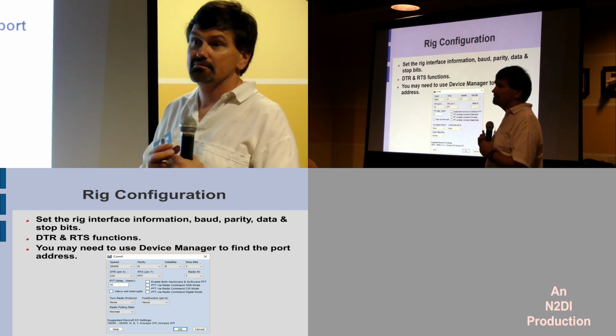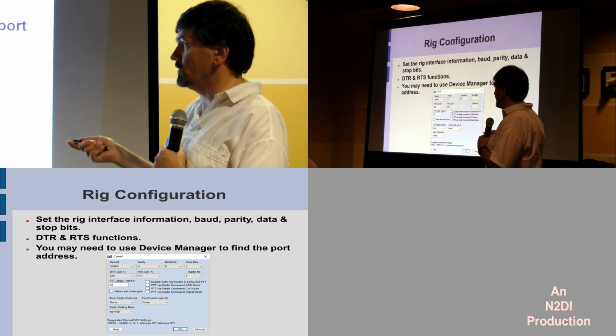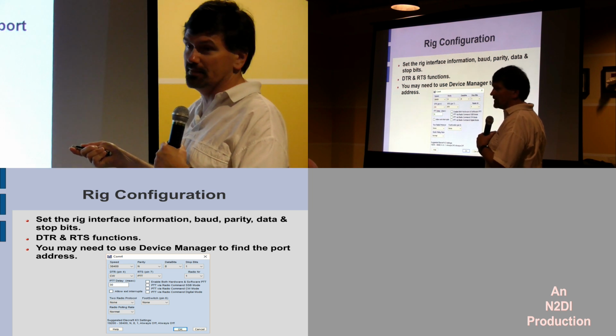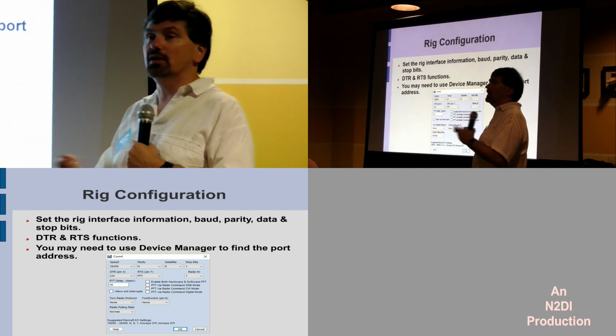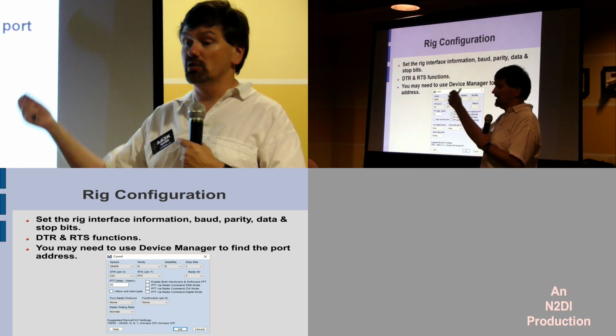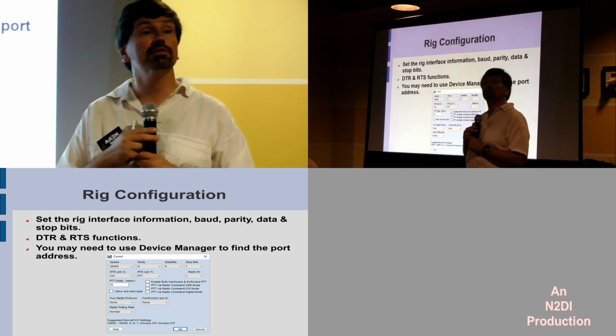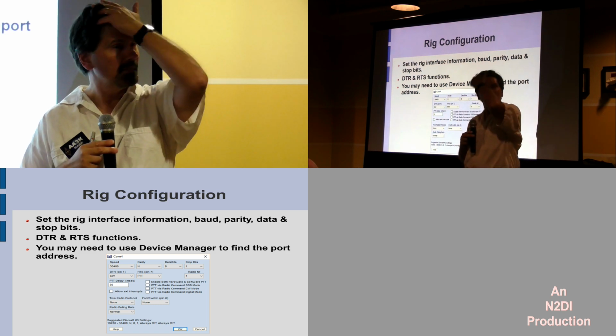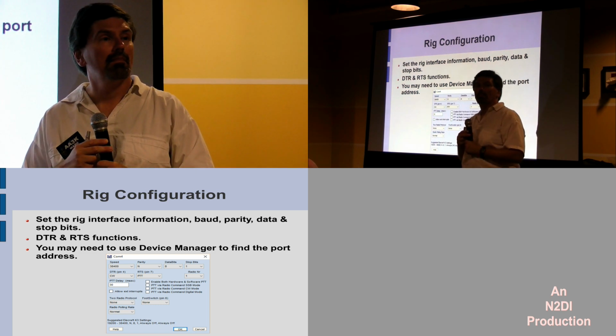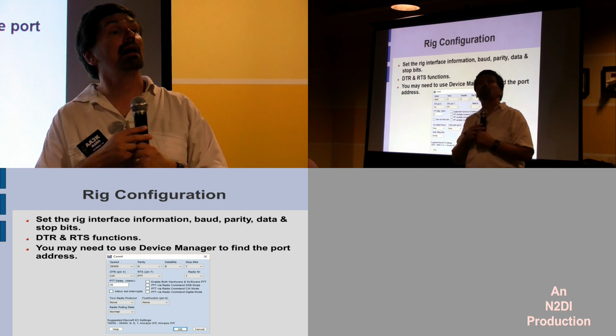I got you. Some people don't have the ability, or have to run the DTR, so the CW keying on something else, and they don't have two ports going out. I actually put an extra serial port in the computer so I have more real serial ports. Does it need to have a radio plugged in to see a COM port? Because I'm running it over here and I go down the COM port list and it says none. You need a COM port.